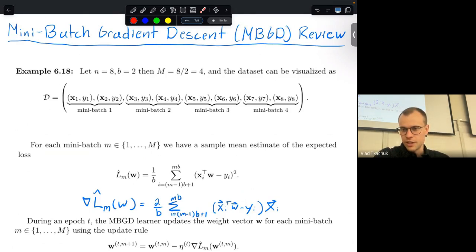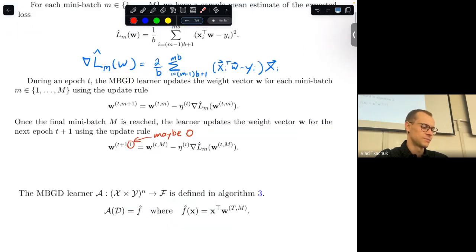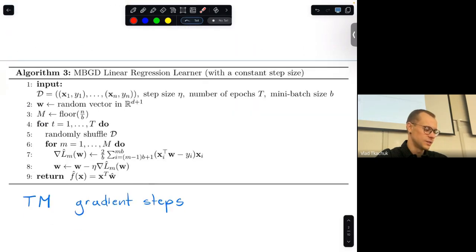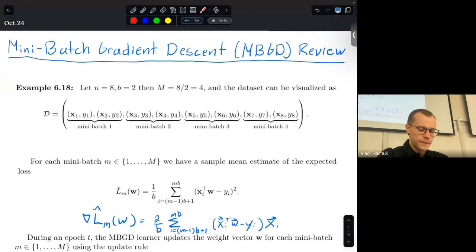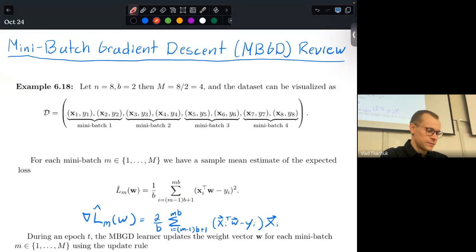It says, for non-even N over B, do we use the floor in practice? The answer to that, so it's asking, do we use the floor. In the case where, if N were equal to 9 and B were 2, you'd have M equal to the floor of 9 over 2, and that equals 2.